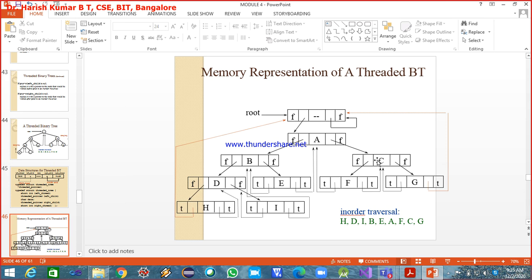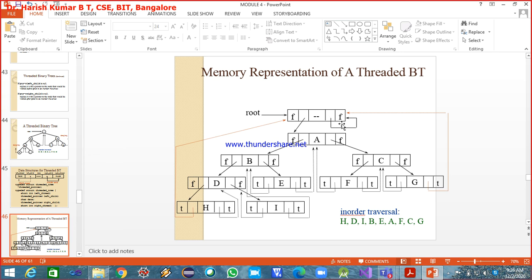So this is the dummy node created, and the right link of the node G is made to point back to the dummy node that is created. So before starting with the actual root node, we take a dummy node just to prevent these two dangling pointers. Any binary tree you take will have two dangling pointers. To avoid these two dangling pointers, you can have a dummy node, and instead of leaving those dangling pointers with null values, you can make them point back to the dummy node.